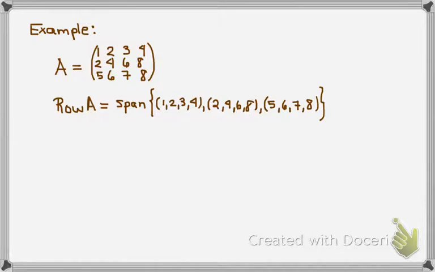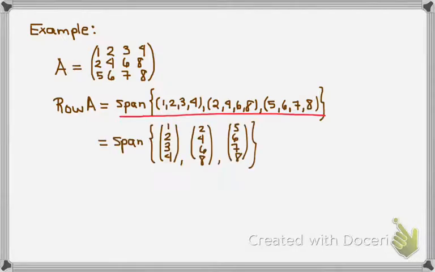So here we have a matrix A, and notice that we've written the row space as the span of the rows of A, where the rows have been written with the elements having commas between them. This is actually equivalent to writing these rows as columns, so we could also write it in the following way. So here we have written them as vectors, so either of these ways of writing it is appropriate.